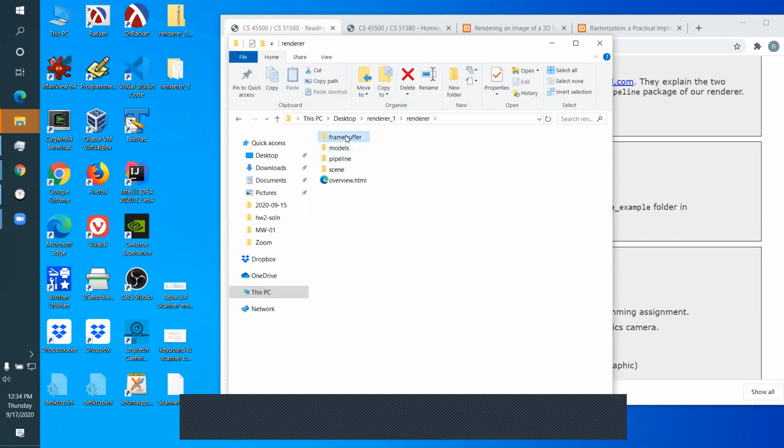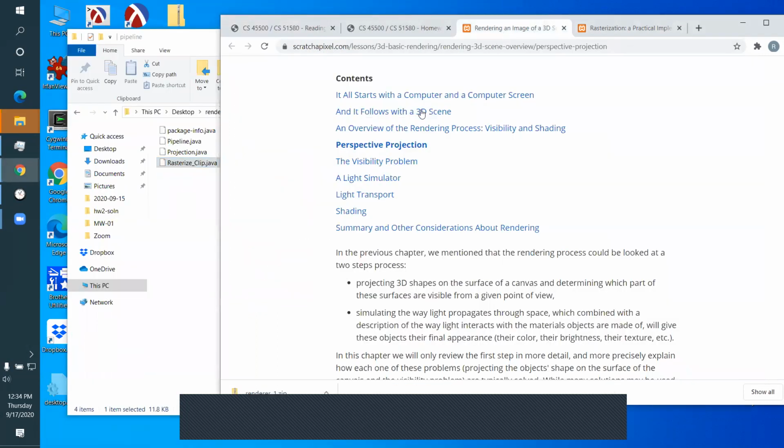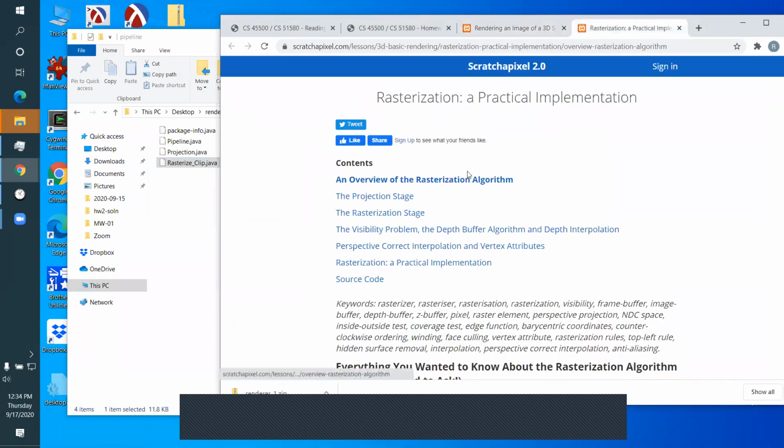The data structure coming out is the frame buffer. Then here are the algorithms. There's a pipeline which organizes the algorithms into steps, and the algorithm steps are projection and rasterize. And that's these two pages. Here's a page about projection, and here's an explanation of rasterization.